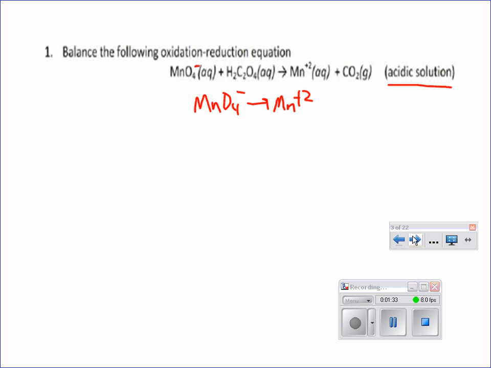That's done. Now we're going to balance O's using water. How many on what side? 4 on the right. Then we're going to balance H's using H plus. How many what side? 8 on the left. So now we're going to balance charge. We can balance charge by adding electrons to one side only. On the left, our overall charge is a +7. On the right, our overall charge is a +2. How many electrons to what side? 5 on the left. Done with the first half reaction.